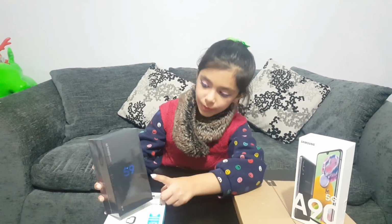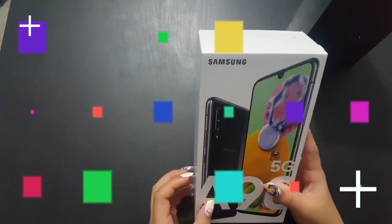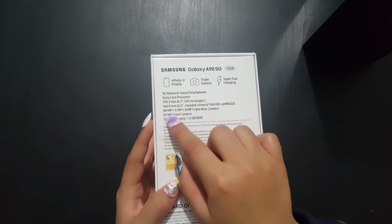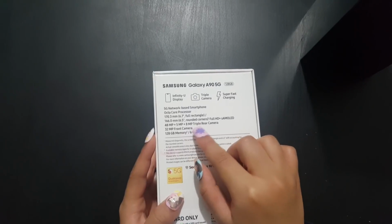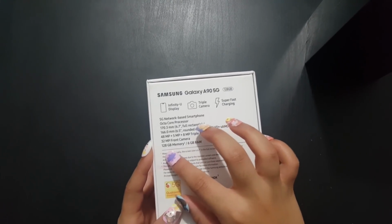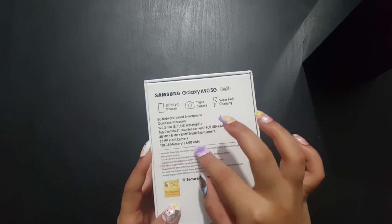Today we are going to be opening the Samsung A90 5G versus the Samsung Galaxy S9. We have a picture on the front of the A90 5G. It says on the back we have 48 megapixel plus 5 megapixel plus 8 megapixel, and a 32 megapixel front camera, 128 GB memory, 6 GB RAM.